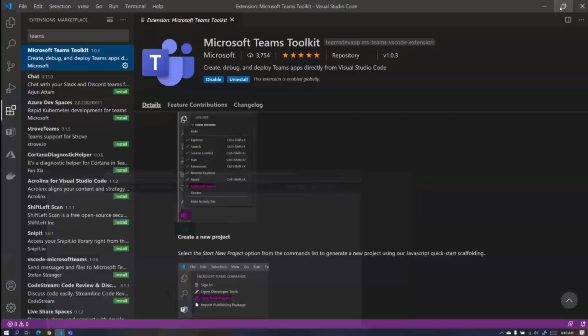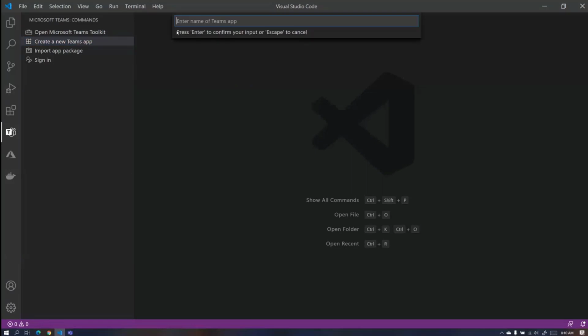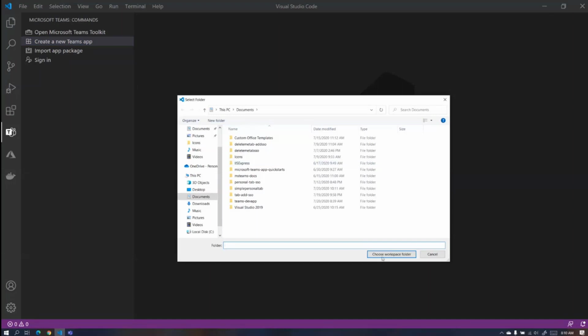Okay, now I'm going to go over how you can quickly get started with development from the Teams Toolkit. And once you've installed the toolkit, it's available in the Visual Studio Code activity pane on the left. And this is our home right here. That's our icon, yay. And I'm going to create a new app. Now, actually, never mind. Let me just type one, and I'm going to call this Contoso tab. All right, it's just going to go in here.